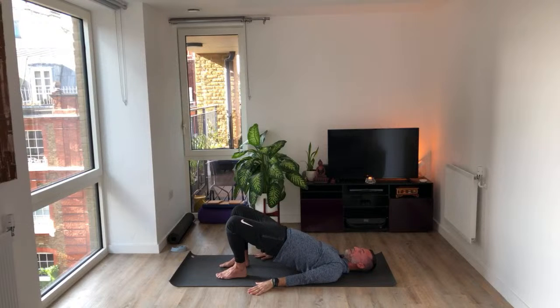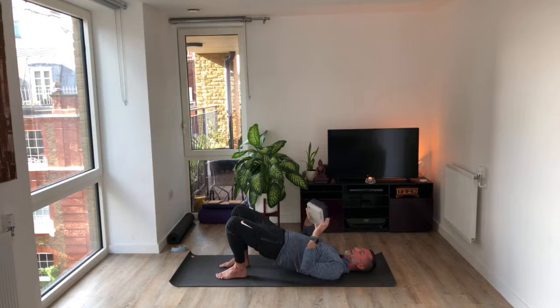So inhale, exhale, make sure you're contracting your bum, and stay here. So with the yoga block, you can have an assisted bridge. So this is a bridge. You can bring the yoga block in many different heights. So you can have that high, you can have that high, or you can have that high.